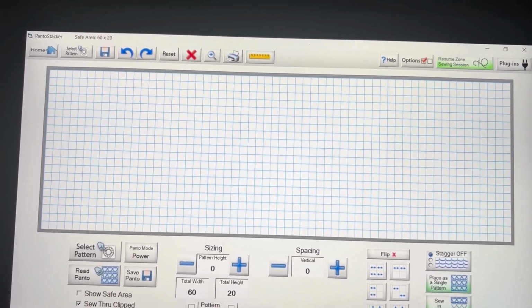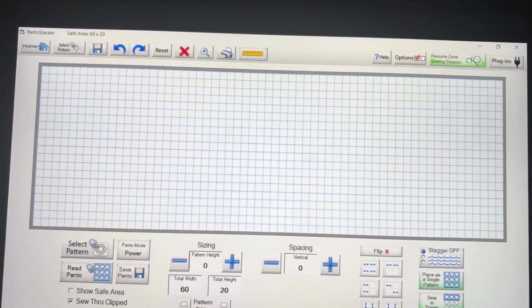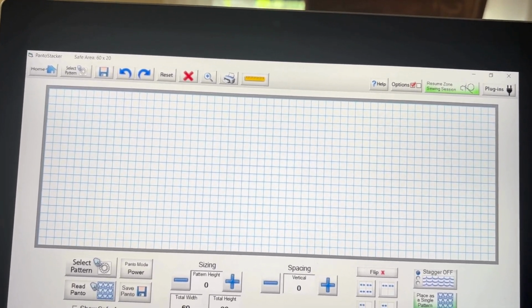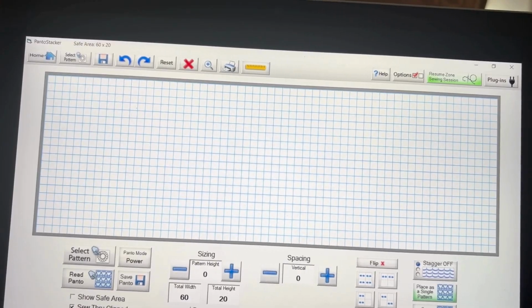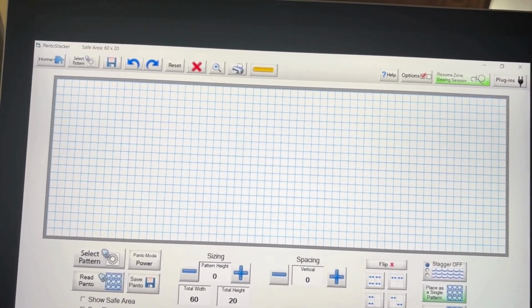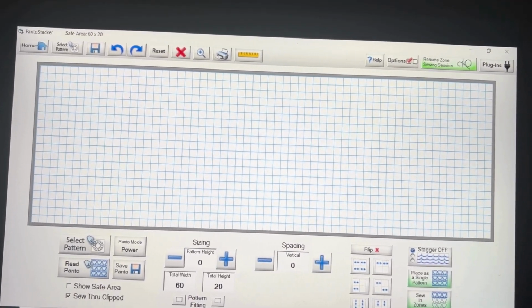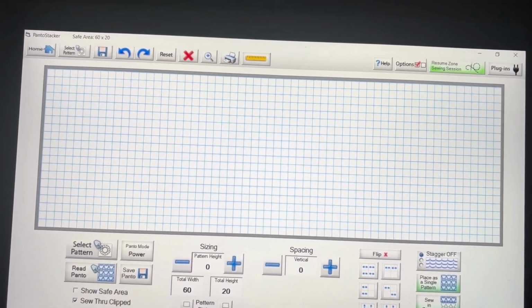This is the maximum amount of space your machine can quilt, and it all depends on the size of your quilting machine. I have an APQS Millennium, and so I can get about 20 inches of quilting space. But if your machine throat space is smaller, that number is going to be smaller.